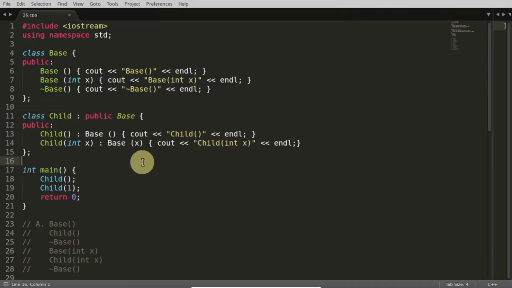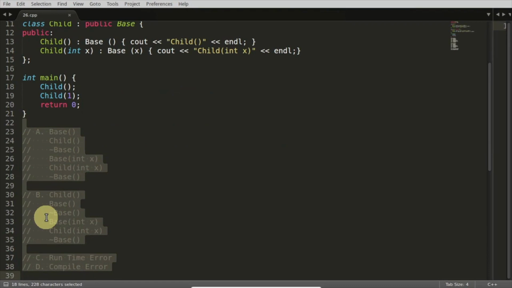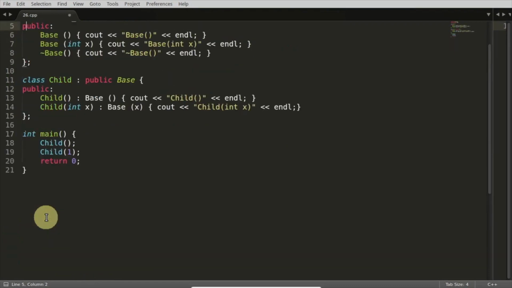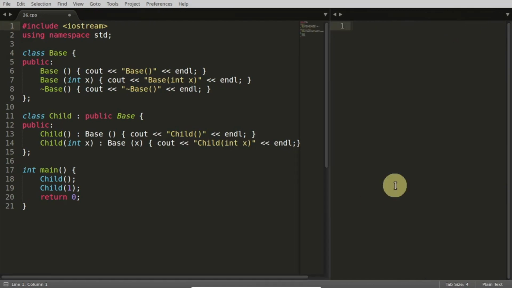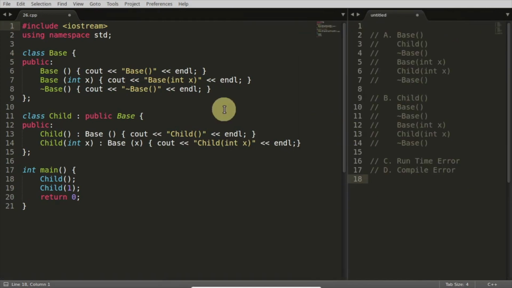Hello friends, this is another MCQ question, and I'm not able to show you the full output here, I mean the full options. So I will just grab this one and paste it somewhere else. I have opened an extra pane here for you. Here we can keep this. So let's look at the question now. Pause the video and try to understand what is happening here. 1, 2, 3, 4, 5. I think you would have come up with your answer now.